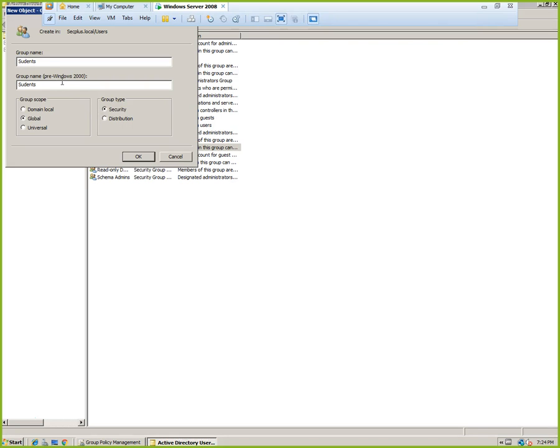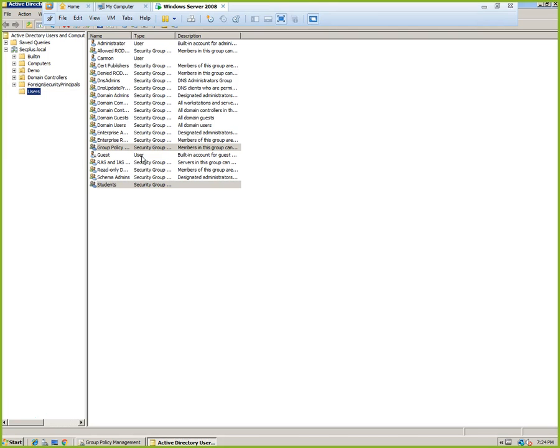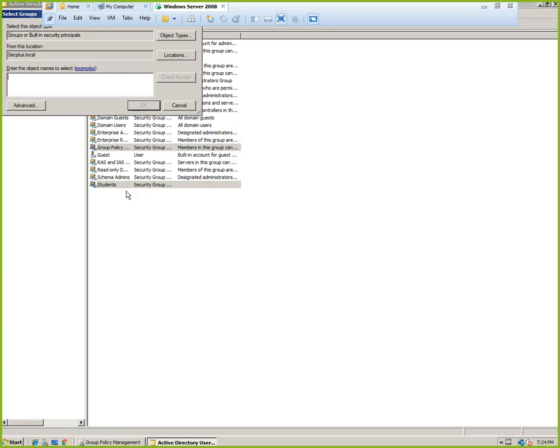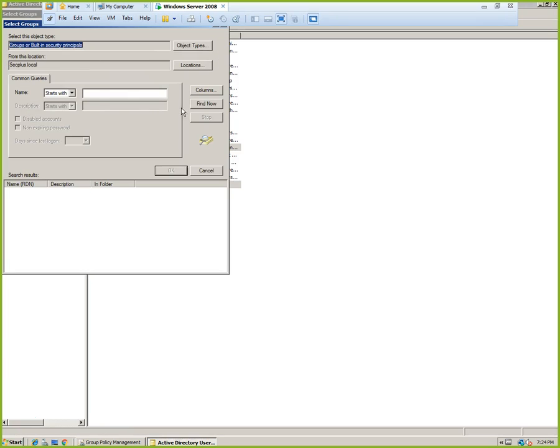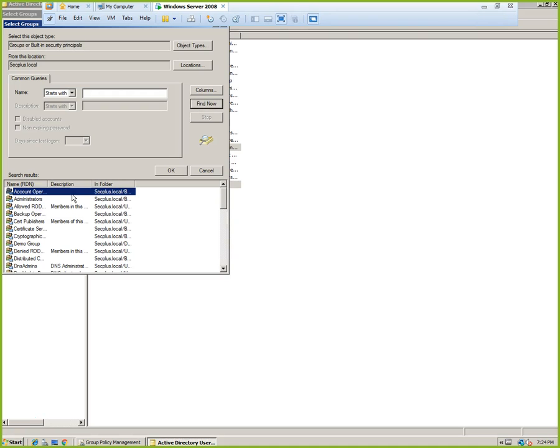Yeah, I forgot the T. Students. So we have this group, and now in add to group, under the advanced find now, I get a whole bunch. I can add groups to it, or I can add users to it. We'll add the demo group to it.